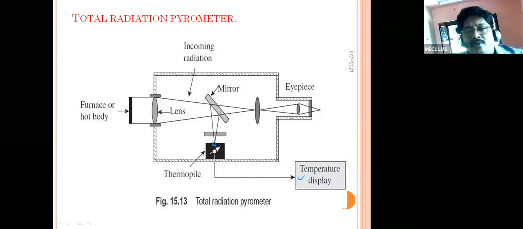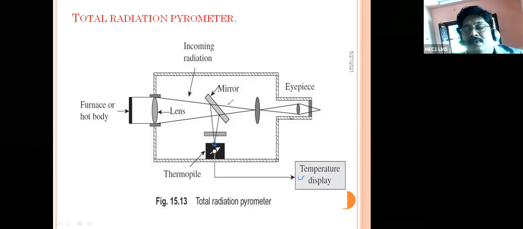Maybe this one also here, we are not seeing this one. All of you listen carefully, maybe with some distance. What you said, number 20 Manikanta, is the eyepiece used for adjusting the reflector to the thermopile? Yes, that is also possible. We have to adjust in such a way that firstly we have to maintain the distance correctly.